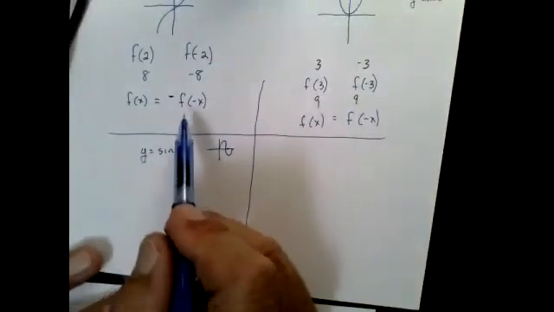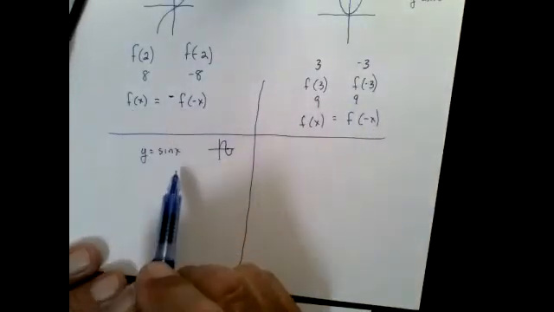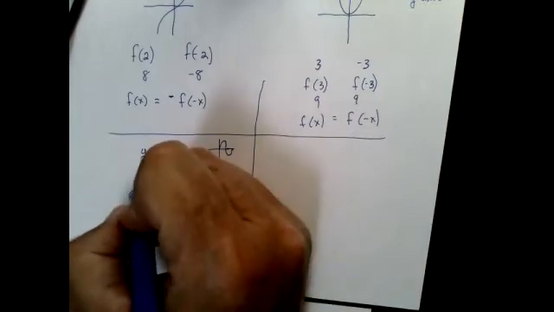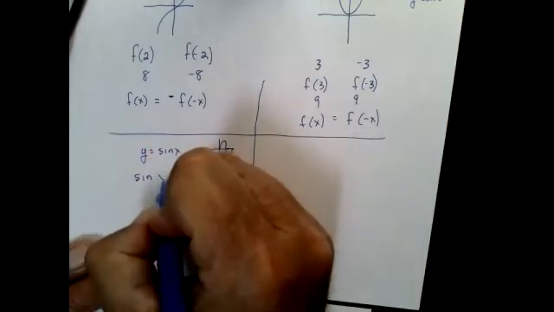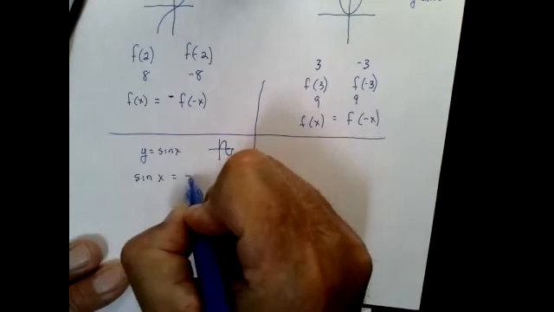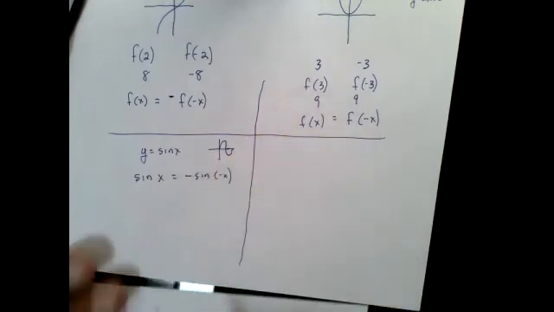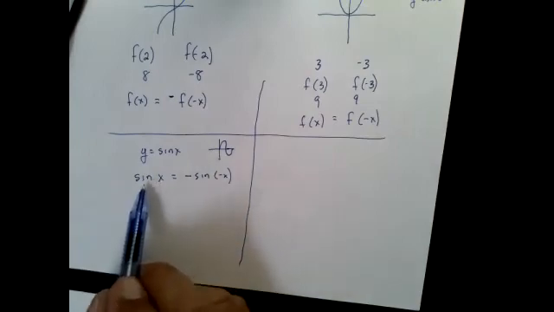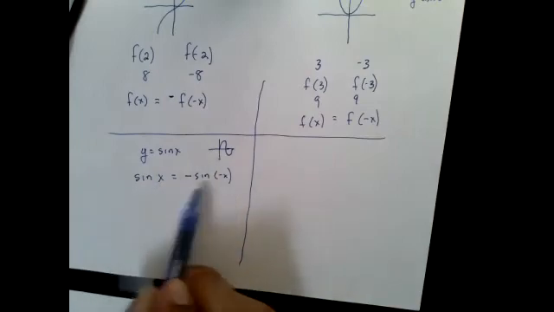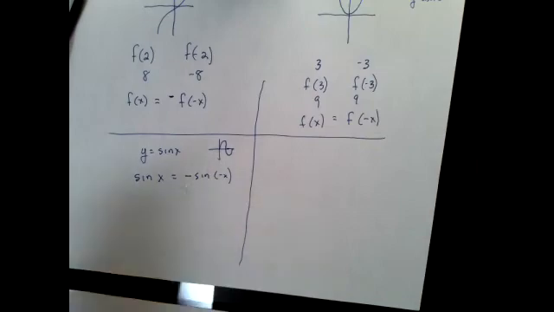So what does that tell me? What that tells me is this. My function is sine, so that I get something like this. The sine of x equals the negative sine of -x. What's the relationship if it's odd? Their y values are opposite. So I just created an identity that, maybe I'll tuck that puppy away.